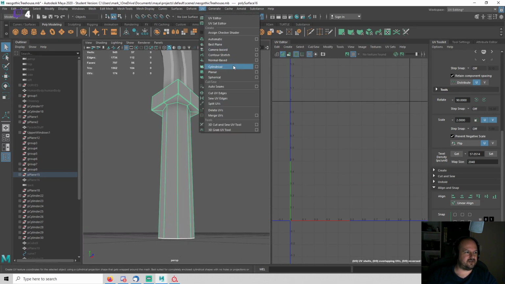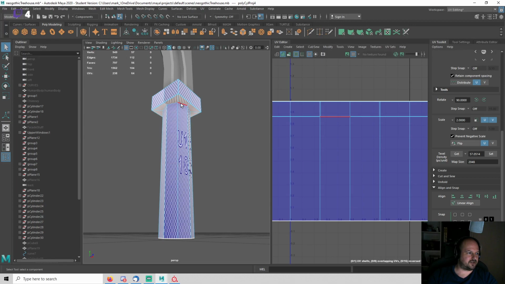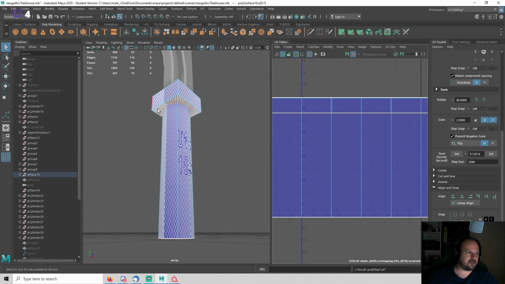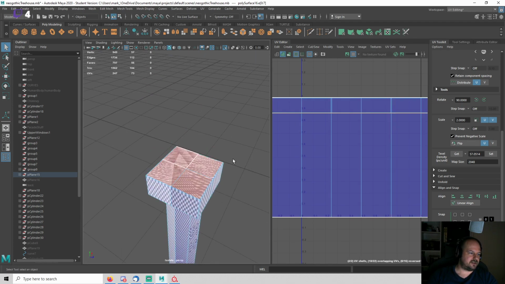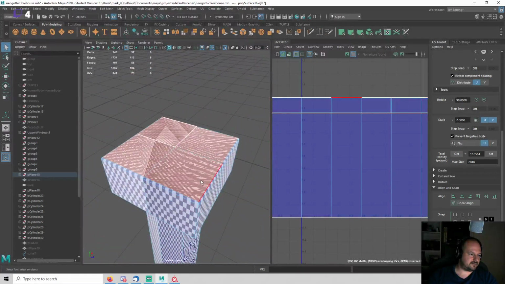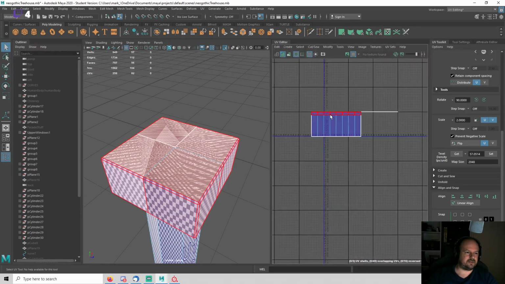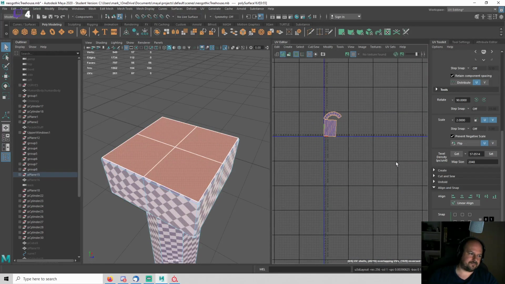Again, same thing. So UV cylindrical. I'm just going to cut it straight away because I know how to do this one by now. Okay, let's do it like this. Same thing here. The top side, got to cut it off. If you did it once, you know not to do it twice again. Let's grab these ones now. There we go.